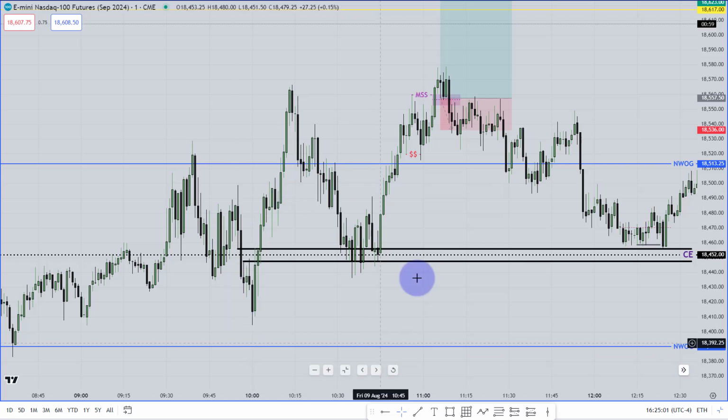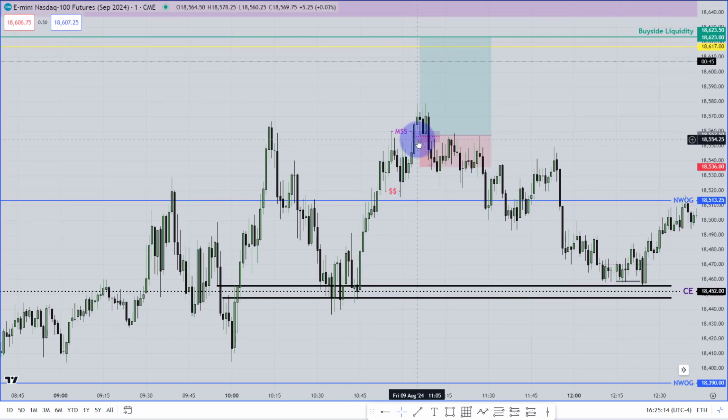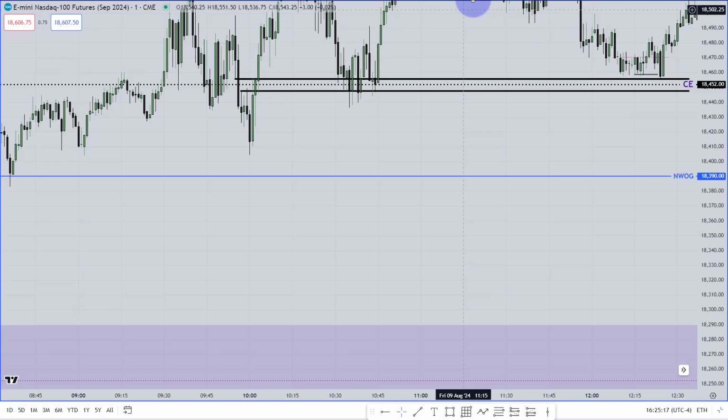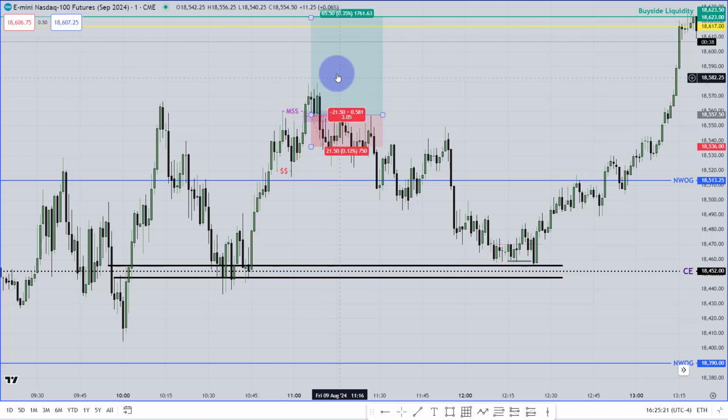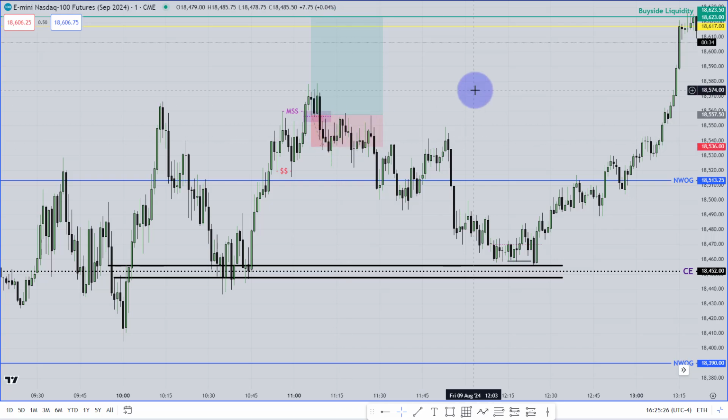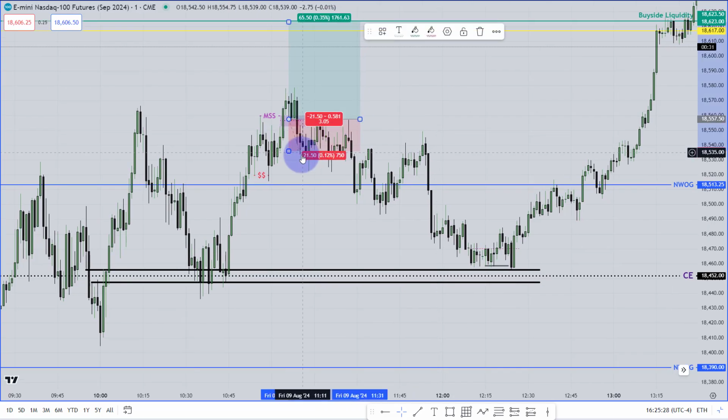Just remember, when market is inside this new week opening gap or the new day opening gap, don't try to trade while it stays over there. When it goes outside of this area, if it goes higher, then you will start to look for buys. If it goes lower, then you will start to look for sells. Okay, so you can see that you got stopped out over here. So near about 21 handles, you got a loss of 21 handles. If you think that 21 handles is not worthy to take, then don't take that trade. There's nothing wrong.